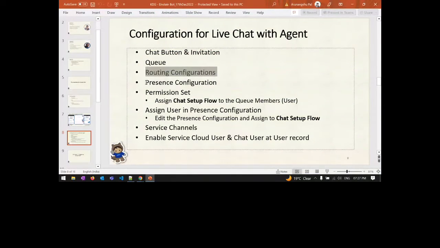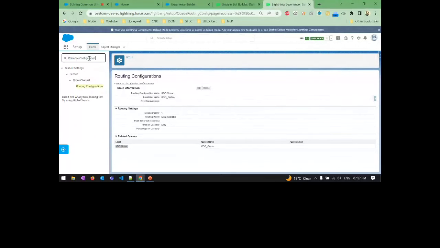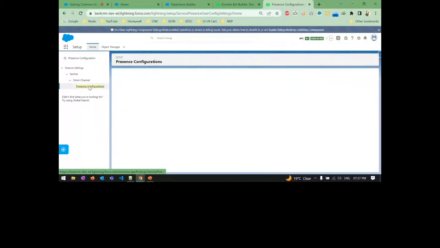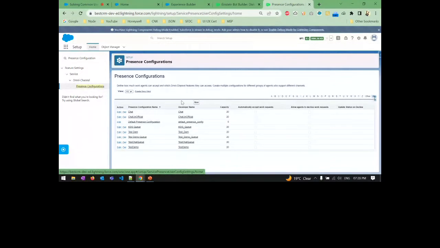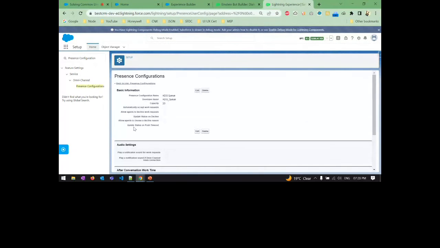Now coming to the presence configuration. This is the presence configuration. Presence configuration is basically the capacity of the agent.